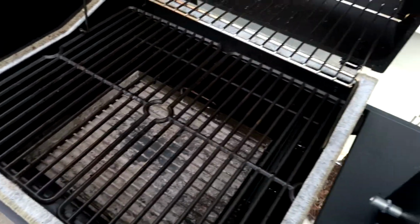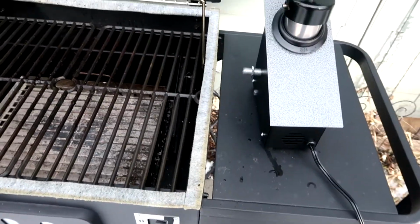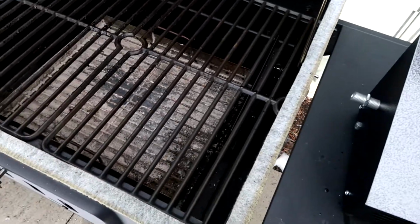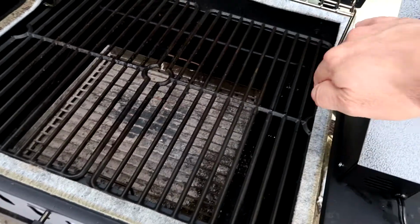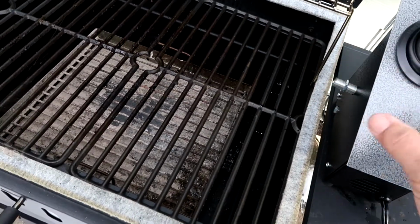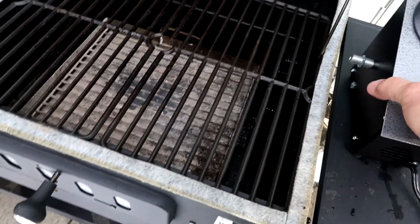Now, ideally, they show, I think it's the Weber Genesis grills. You can take and park this right up against the side of a Weber Genesis grill, and it will go through a part of the hinge that is solid. There's nothing blocking it there.